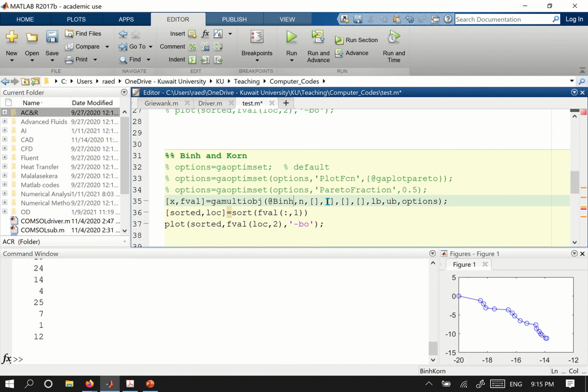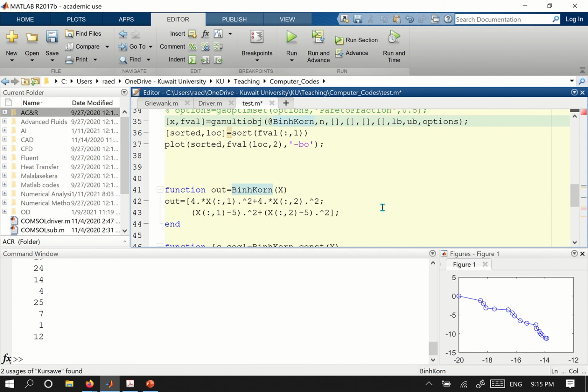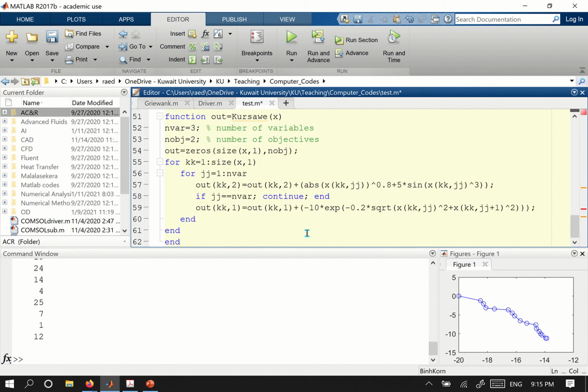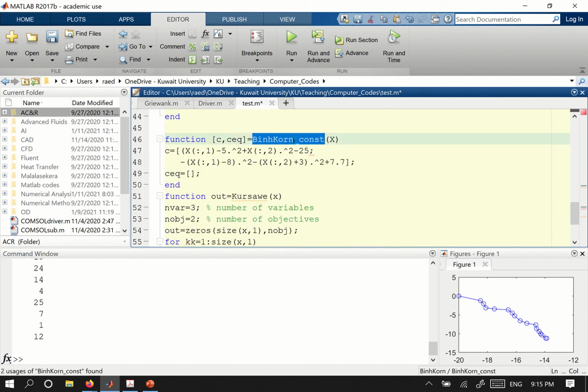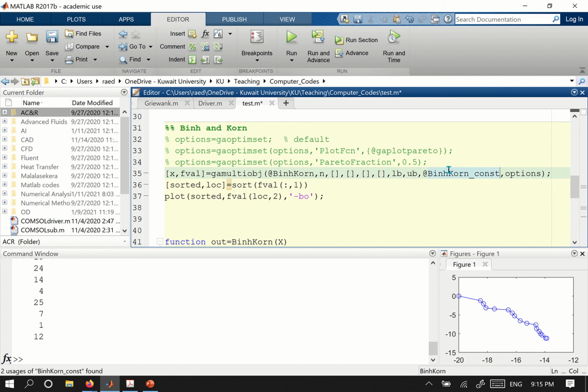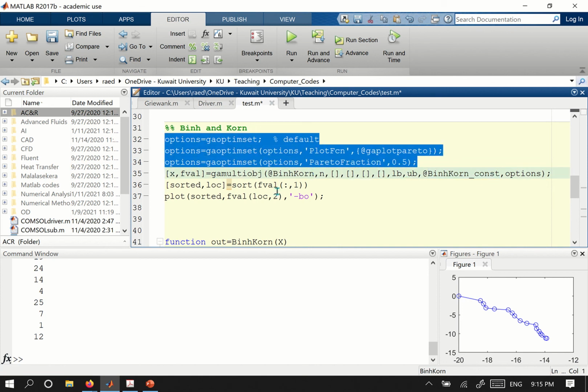Then the fitness function, and then at constraint function. Okay. Options. Yeah, why not? Let's activate them again.